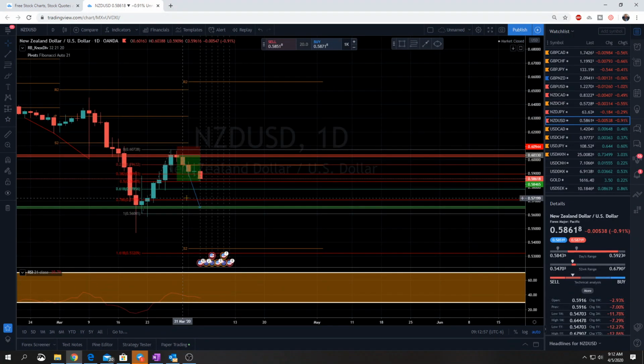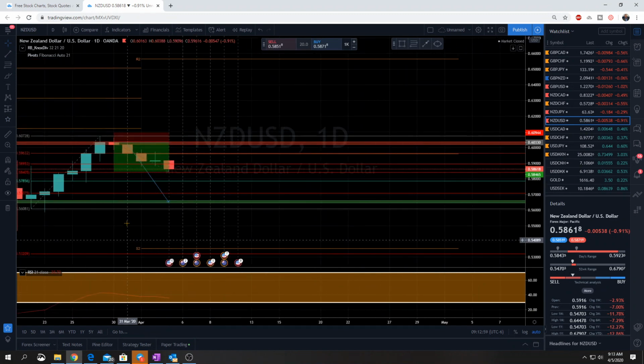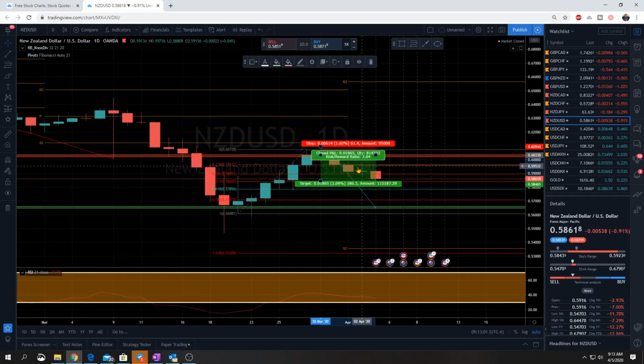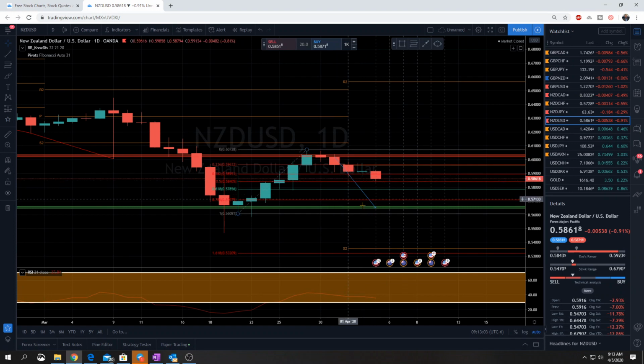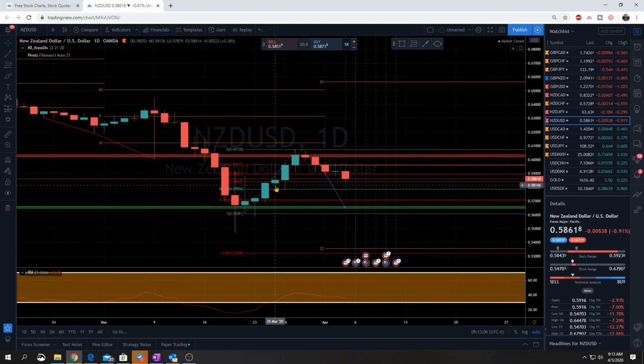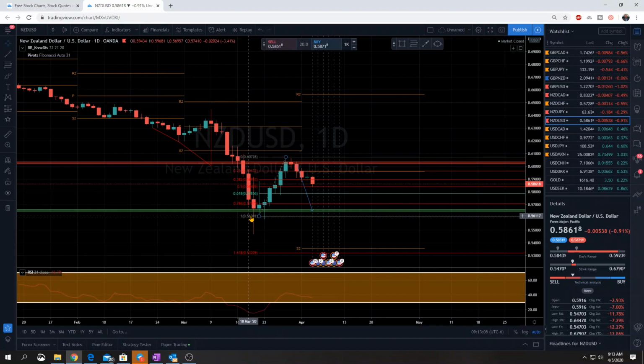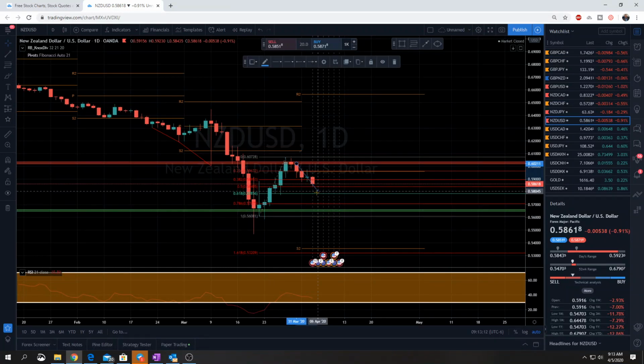NZD USD. So we have a winning trade. I closed this trade last week because I didn't want to see some weirdness happen on non-farm payroll. So I think what we're going to get, guys, is for sure to the 618. That's where we're going to look for a bounce. I'm going to leave our bullish zone down here in case we get into this range. But this is going to be an area I want to know about. So 57879.